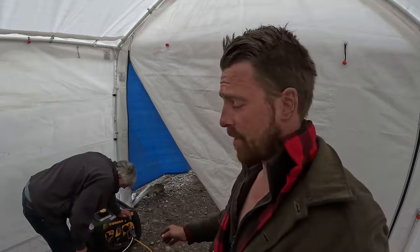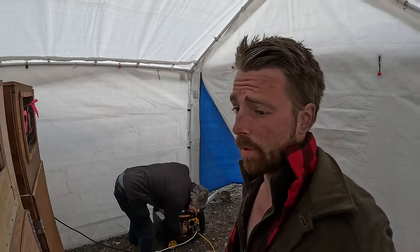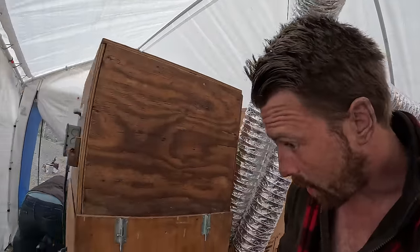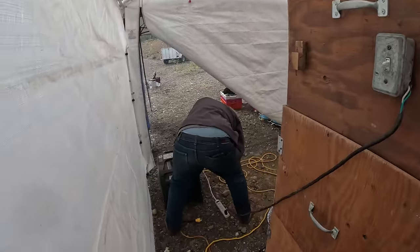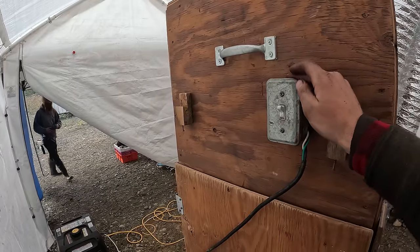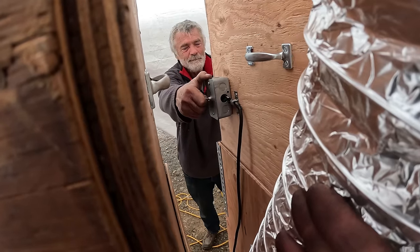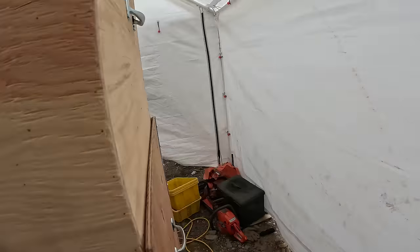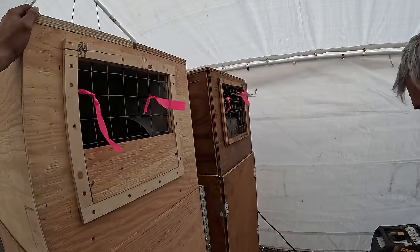And we can run both these units off that little generator, which is very fuel efficient, and that helps a lot. A lot less carbon emission. All the exhaust gets blown out the unit because it's blowing air, and it saves us quite a bit of money. Firing up! Yeah, baby! Both fans are running.